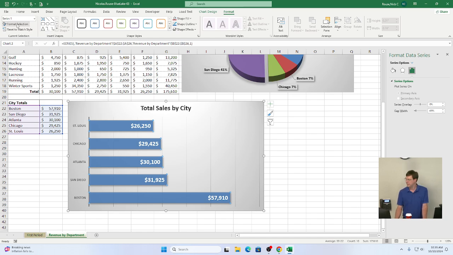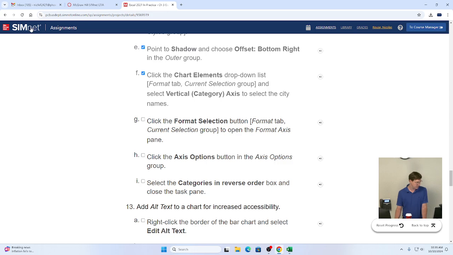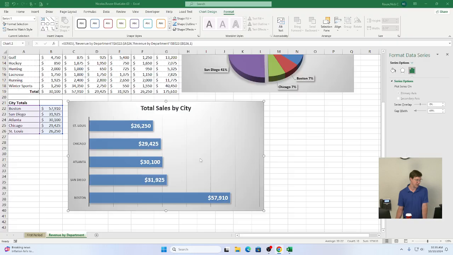I hope we're all there. It does say click the Axis Options button in the Axis Options group. You notice that we don't have Axis Options here, right? We have Series Options.